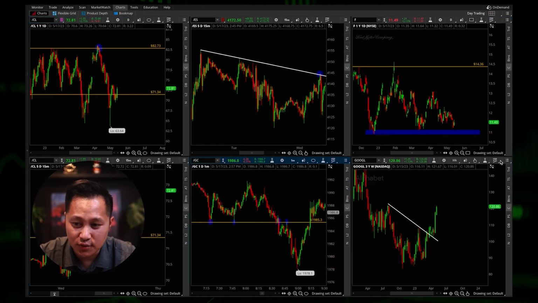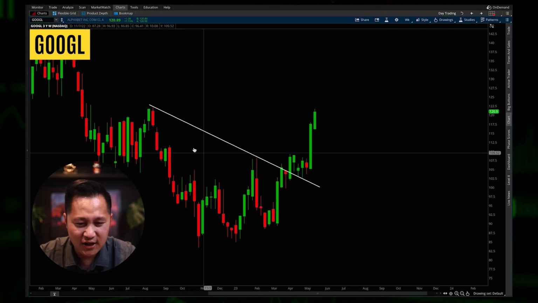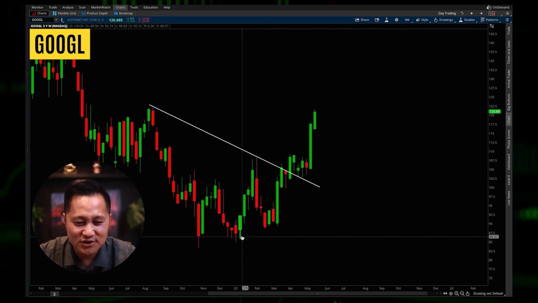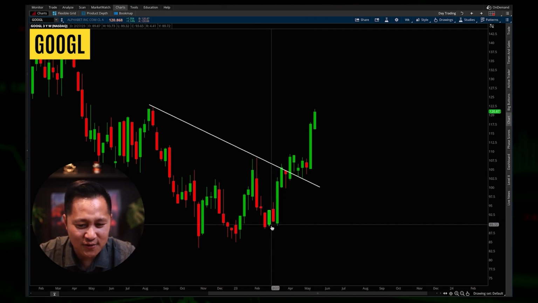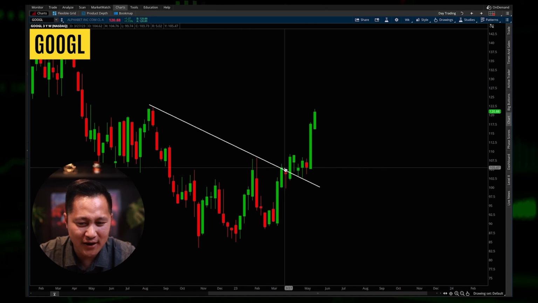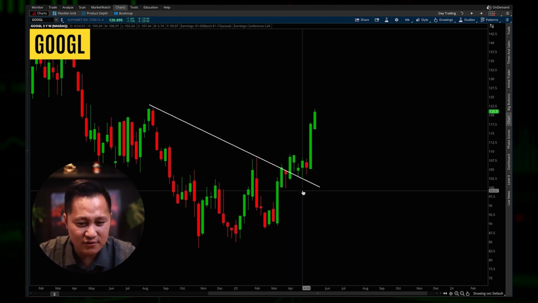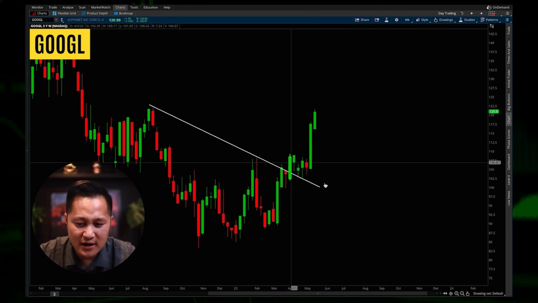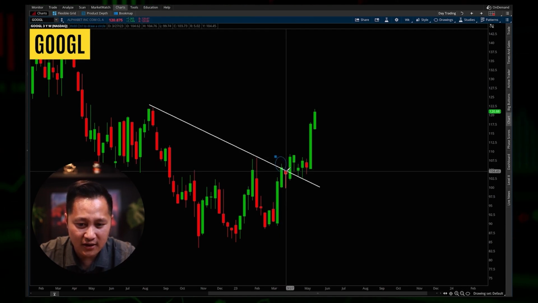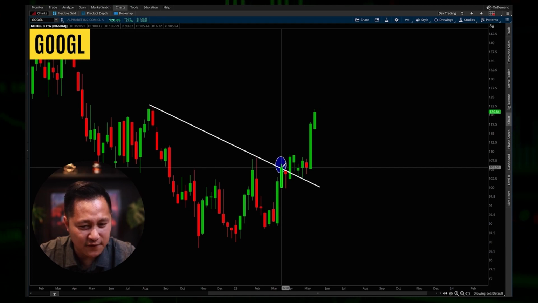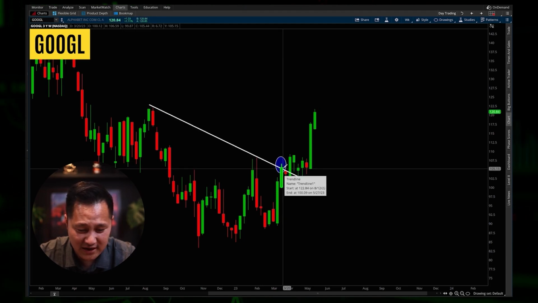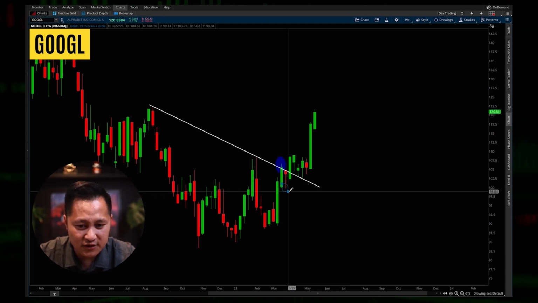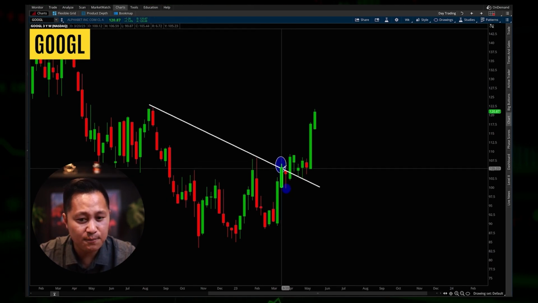I've got Google, and this is a stock on a weekly chart. Look at this downtrend line. Once you confirm, here's my first high low, here's my second high low, and the breakout occurs. That 45 degree trend line, look at how the movement breaks. The moment it breaks to the upside right here, you see how if you traded the false breakout at the first moment it breaks out, this will get you out of a trade for a loss when it pulls back.